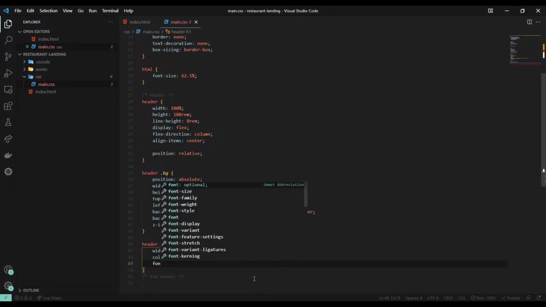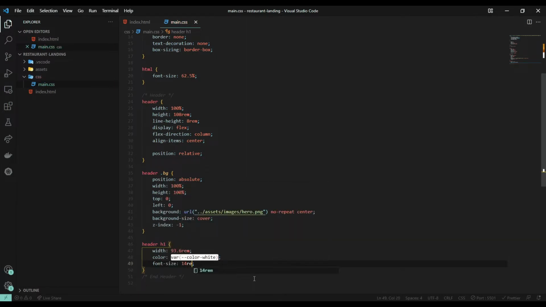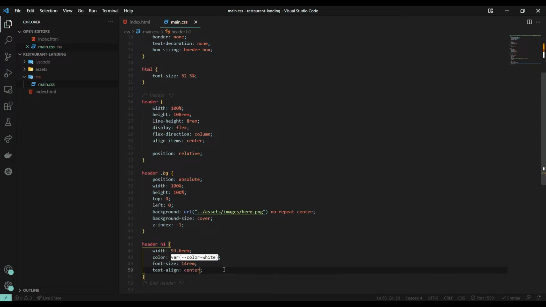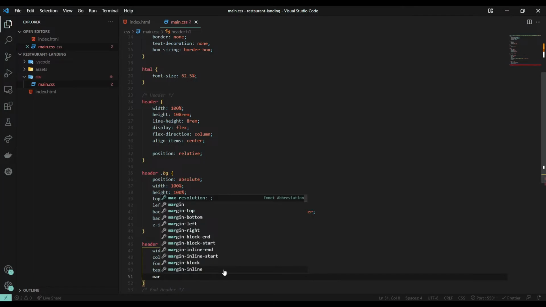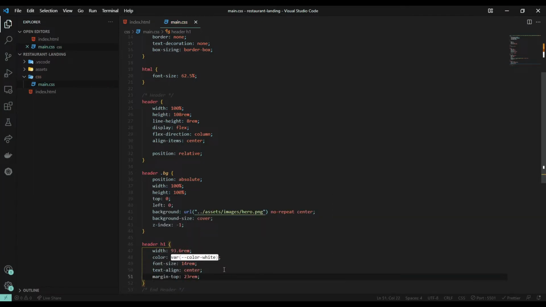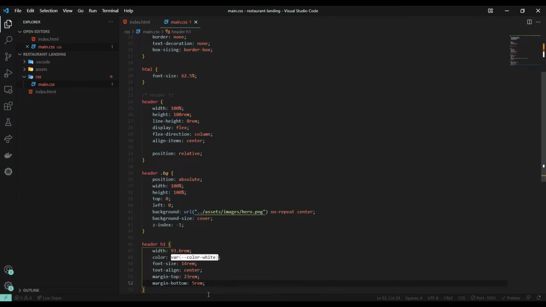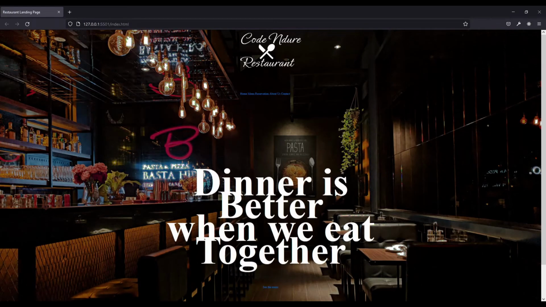We also need to set our font size, so we'll give our font size 14 rem. We'll align our text to center, text align center, set a margin top 23 rem, and a margin bottom of 5 rem. All right, let's see what's happening. Okay.